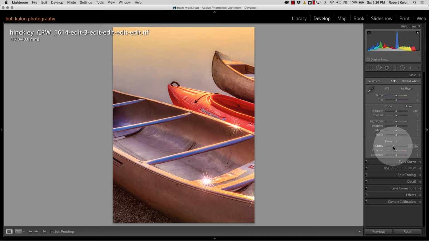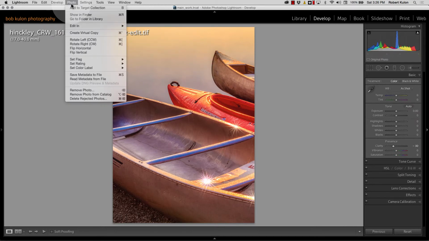Do you notice the glow? Watch this. Here's where I started. Here's where I wound up. And it's got that glow to it. This is more or less in prep for going to the painting module. So now I have what I consider to be an appropriate rendition of this.